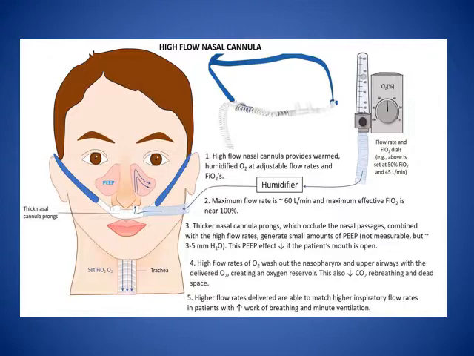You never want to see a child sitting at 100% in oxygen. You want to titrate your oxygen so the child would sit between like 92% and 98% O2 sat, because you want to know how much oxygen they need to maintain their sats. And if they're sitting at 100%, then you're not going to know. So that's just a note about that.